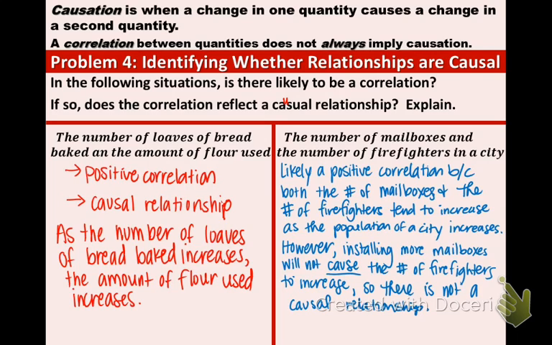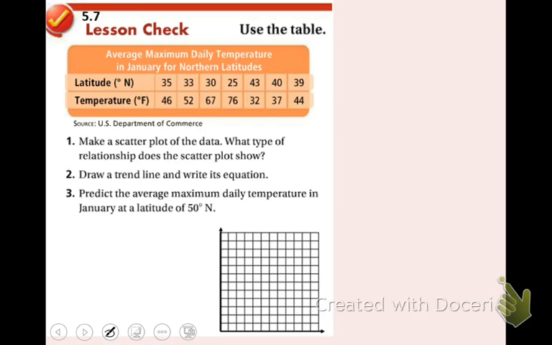So question for you, how can predictions be made from correlated data? Well, usually we write an equation of a line, of a trend line, and then we can use that to make predictions, just as we did in the Panda problem. Thanks for sticking with me. We have the 5.7 lesson check. Feel free to work on this now or wait until we do problems like this together during class. Just make sure that you have done 5.6 lesson check. See you soon.